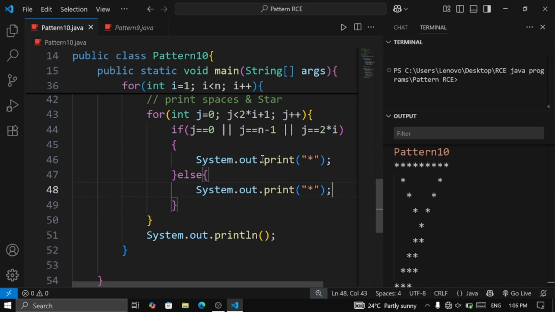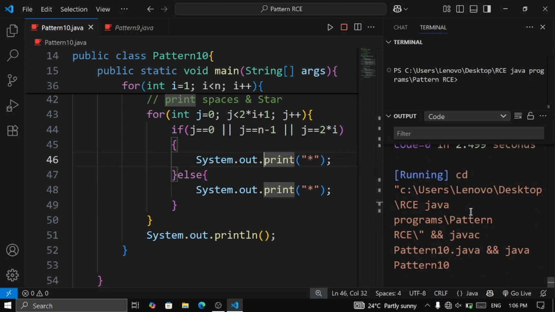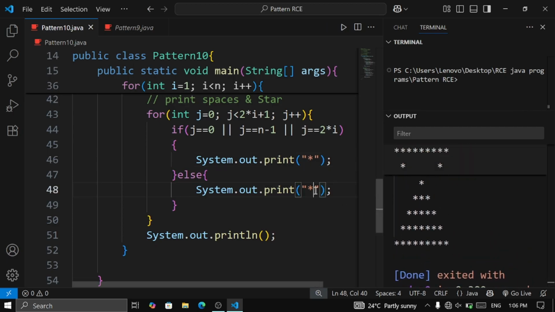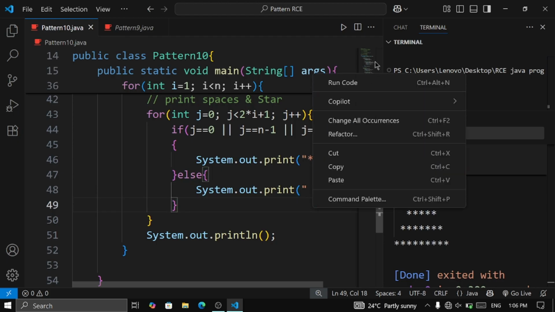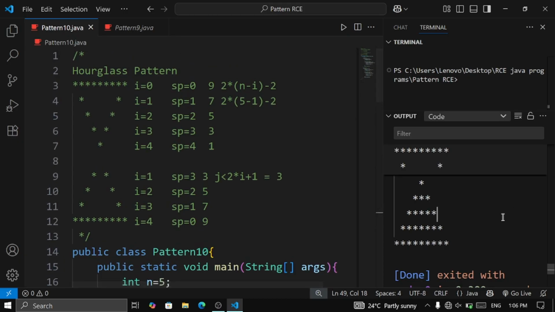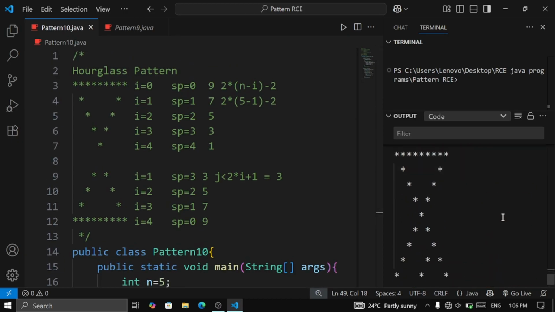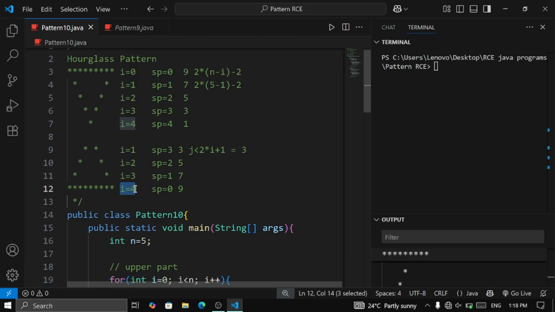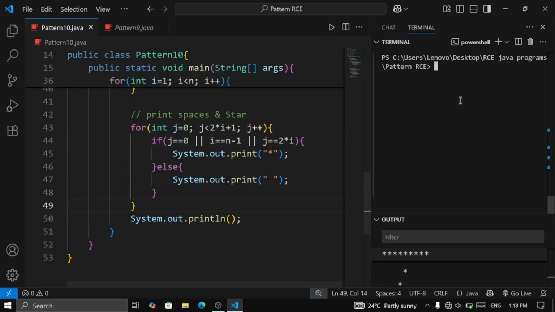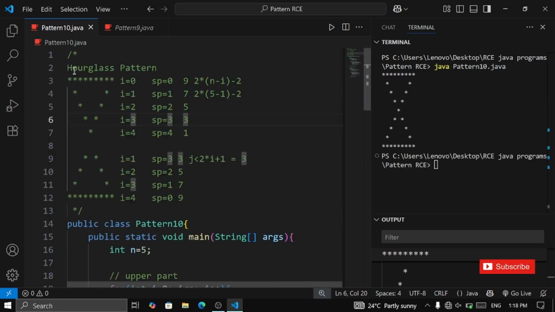Okay, and if I execute it right now, guys, you will be able to see the hollow pattern. Here one more thing we missed is to create a space here, and now you are able to see finally the hourglass pattern. And okay, now again there is something. One condition was wrong, which was i should be equal to n minus 1. That means 5 minus 1 you will get 4. So at this point we just need to make it i is equal to n minus 1. If I execute it right now, you will be able to see the hourglass pattern. Now you are able to see the hourglass pattern.